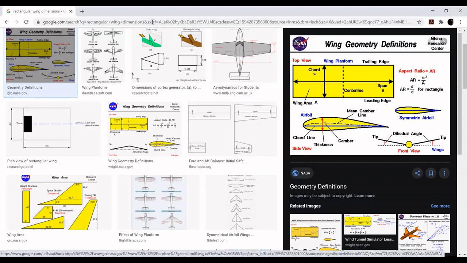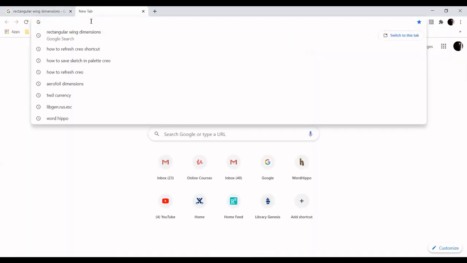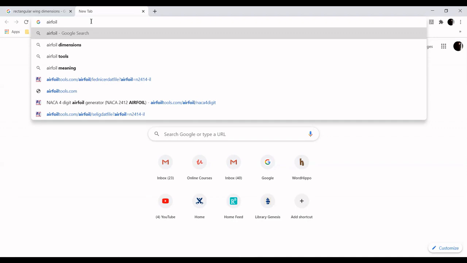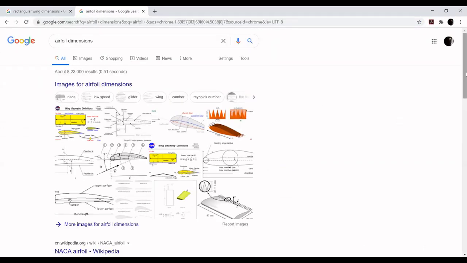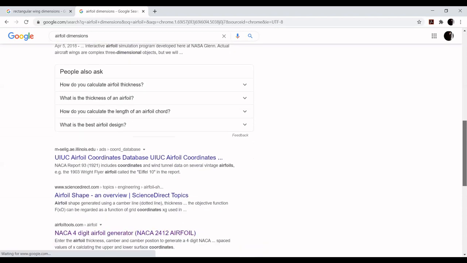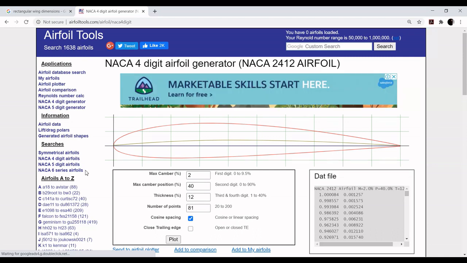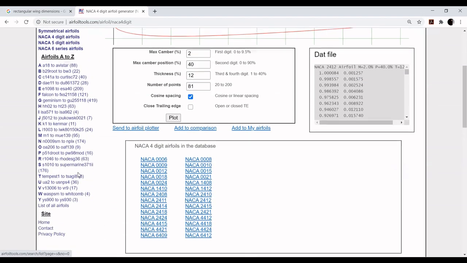So I'll just direct myself to a different website, and in the Google home screen I can just type airfoil dimensions, and if we are going down, you will be having a website called aerofoil tools. So this is an open website, and here you will be having all the database of different aerofoils. So whatever aerofoil you want to work on, or you want to research or make a project, you can just directly go to the website and you can download the aerofoil coordinates, because coordinates are the most important thing for creating an aerofoil. So I'll just show you an example over here.